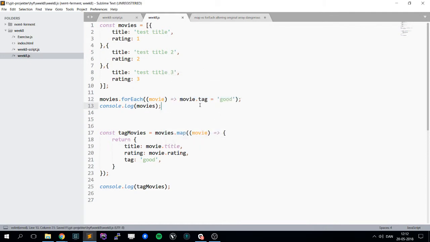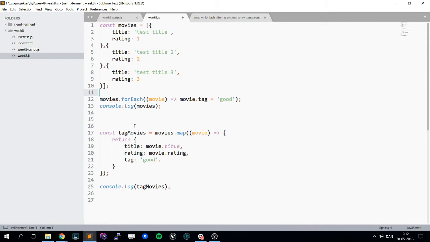Because then you're saying to the coder who comes and looks through your code, he reads, movies dot forEach. Oh, so he's just looping through the movies, and then he's saying, movie.tag equals something. Okay, he's actually changing the original array. This is perfectly fine, but doing this with map is a little misleading, because the programmer's thinking, oh, he's creating a new array, but actually you're not, you're changing the old array. Okay, so that was one thing I saw a lot of you do. And so there's no right or wrong, as long as you use forEach, that's fine.